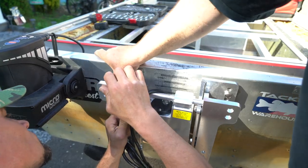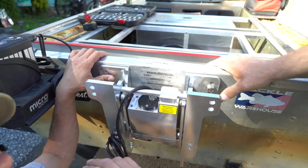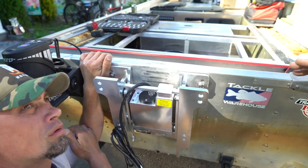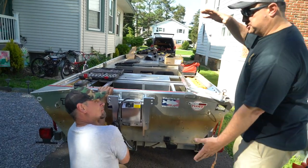Center hole. There's just enough thread there. You want it as high as possible. Your motor is going to sit on top of this bracket, so you want to get that as high as you can because that shaft is so long.